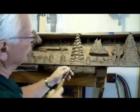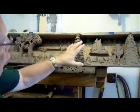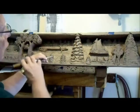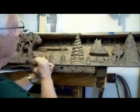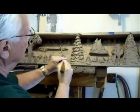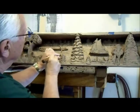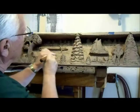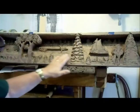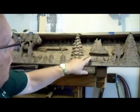What that does is that creates some grass effects, to create the ripples. The water is not flat, so you need a texture on the water. And to put this in, not only do I push my chisels in this direction, but I also slide it across. By going this way, I am taking little slices and making those little waves in the water. See, so it's just taking out just enough to disrupt the surface of that water to make it look like there's ripples. So you can see the difference between this side. This side here hasn't got the texture in.